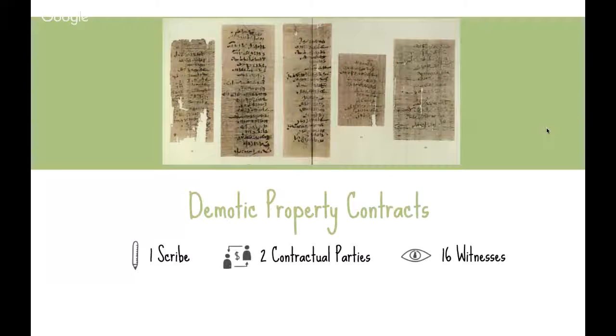I restrict myself to just the property contracts from the 3rd century BC mainly. They're written in Demotic, the Egyptian language, or script, that was used at that point. You have a picture there of what they look like, or at least what the back of them looks like. These property contracts had 3 main actors.